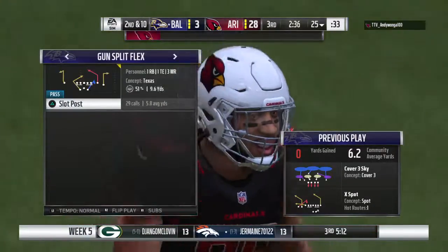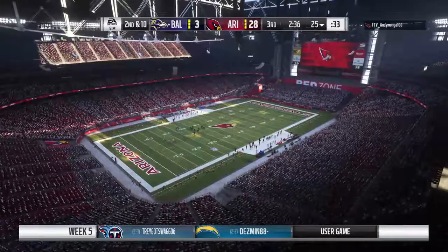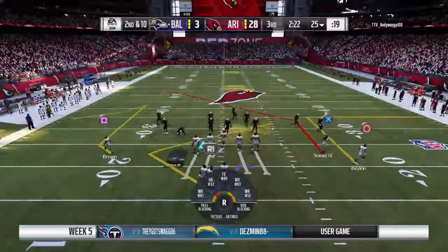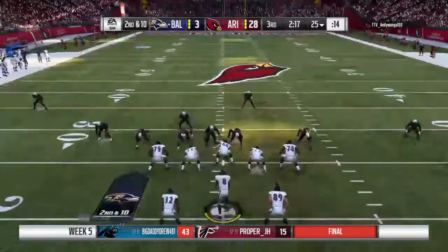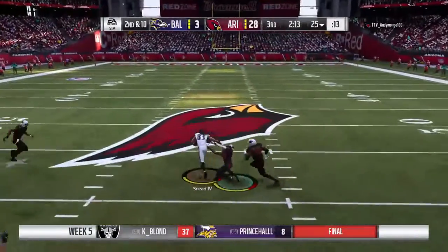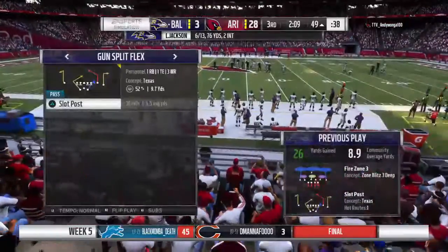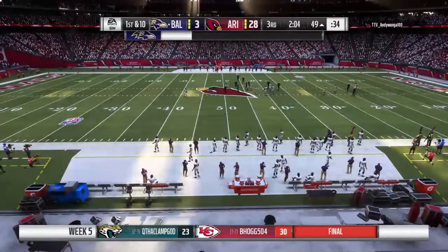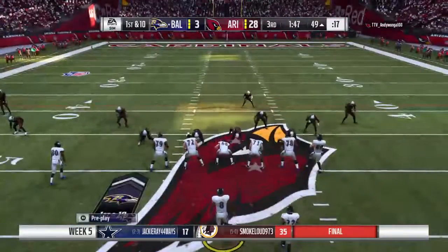No gain there on the completion. 2nd and 10. Had the completed pass, but for no gain, stopped right at the line, so it's 2nd and 10. Now, lucky 56. Jackson from the shotgun. Caught by Snead over the middle. And he'll be taken down, but not before they work it across midfield. A good pickup there, 26 yards. This quarterback now, 5 straight completions here in this second half.